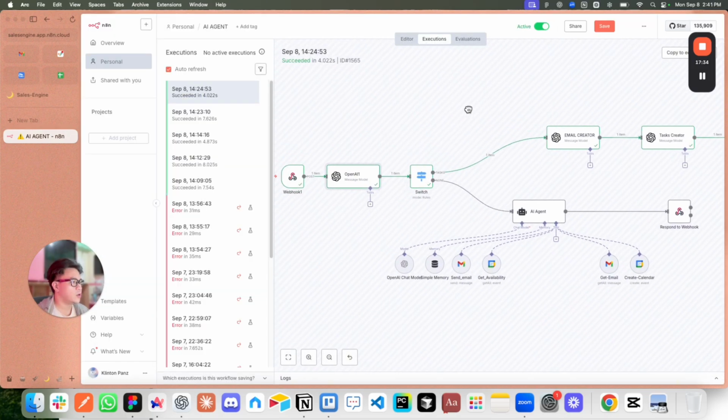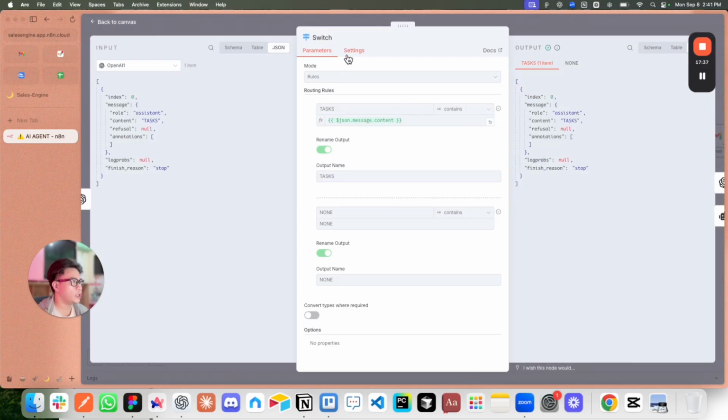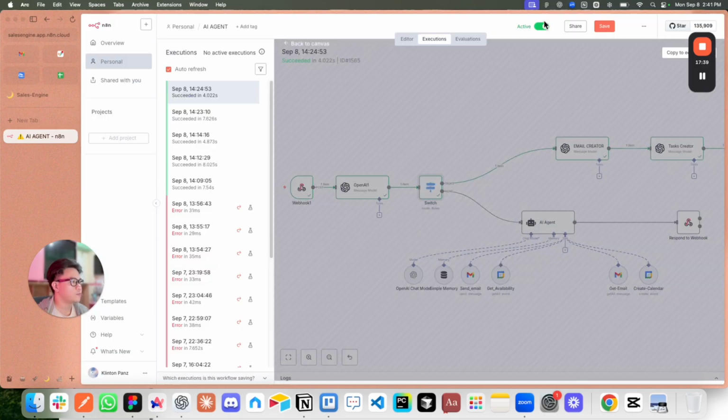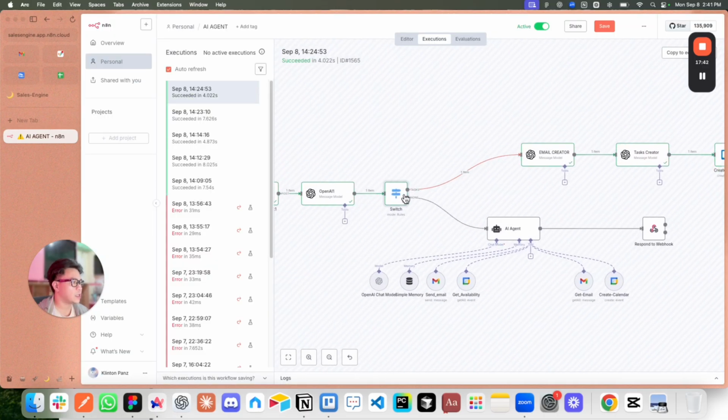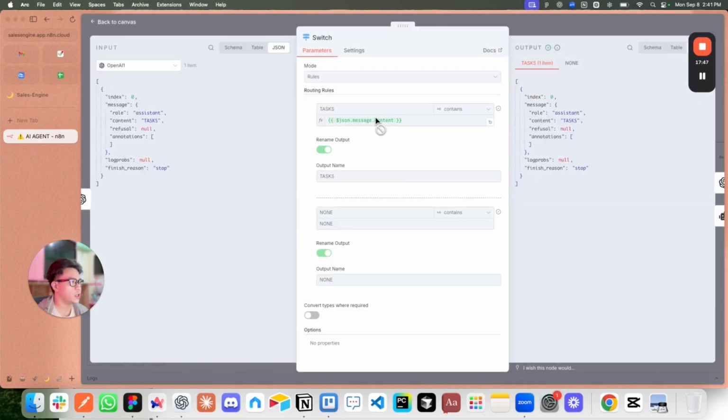fed, it's basically what you call the switch node in here. So what's going to happen right now? If it's a task, it's going to go in here. If it's not a task, it's going to go in here, right? So we added those data in here as a string, right? As you can see here, the task contains task, so it's going to output task, right? If it's none, then it's basically none.